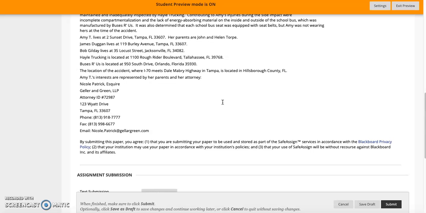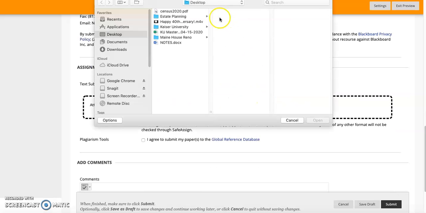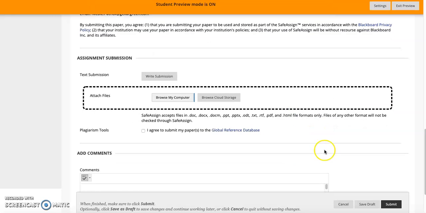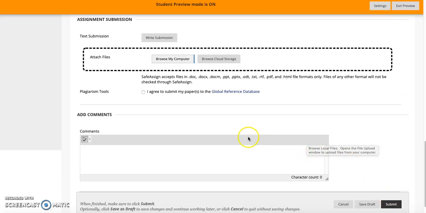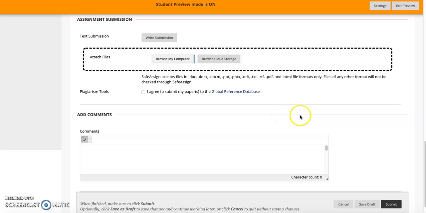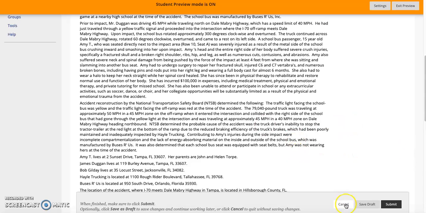And then what you should do is create your complaint, the document, in a Word document on your computer, okay? You can edit it, change it, save it as you're going, all that stuff. And then when you're done with it, you save it, okay? And you would just scroll right down here and you'd hit Browse My Computer. You would attach it like you would any other file, like you're attaching a file to an email. You'd select it, you hit open, and then it'll get attached, and then you would just click submit, okay? And that's how you submit the assignment. So it just makes life a lot easier. It's very easy to monitor. So that's how you do it, okay? Any questions on that, you guys just let me know, all right?